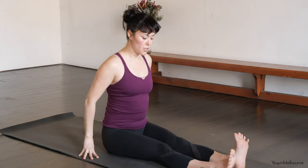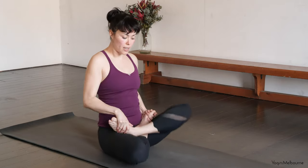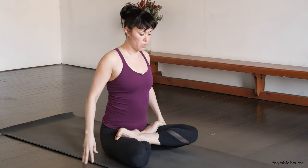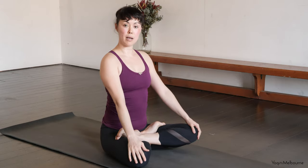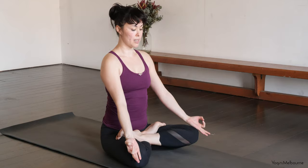And then just to finish off, you could come to your cross-legged position, or if you can take lotus or half lotus, so cradling one foot into the hip crease and the other foot into the hip crease. I'm going to finish off just with some breathing, lengthening up through both sides of the waist. You could place the palms of the hands down or back of the hands, index fingers and thumbs lightly touching.